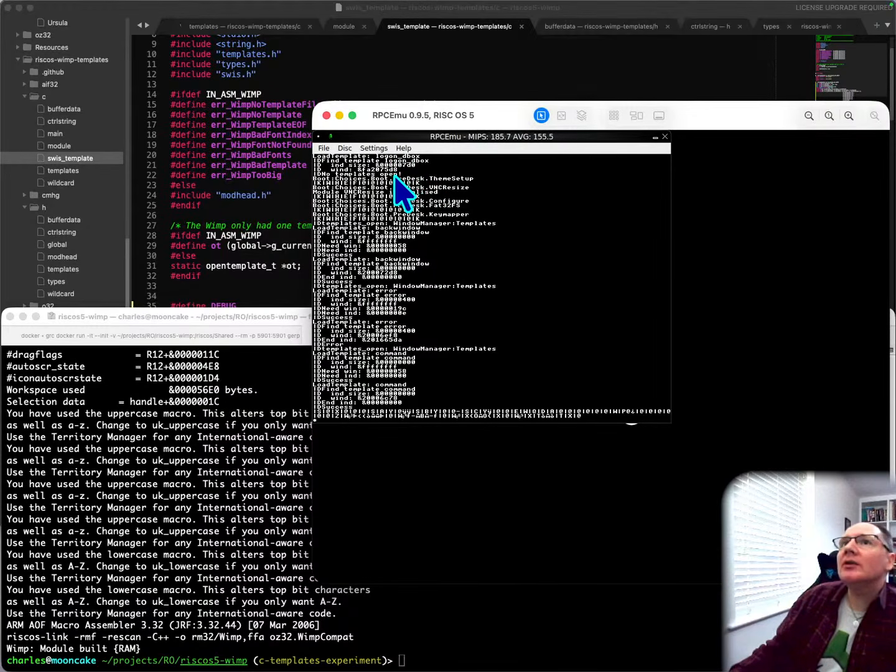Load template file, no file open. Load template file, so templates open, window templates. Load templates back window, success. So whatever that was failing, I think that's ShareFS. So I think there's something going on with that. Success. Load template, error.